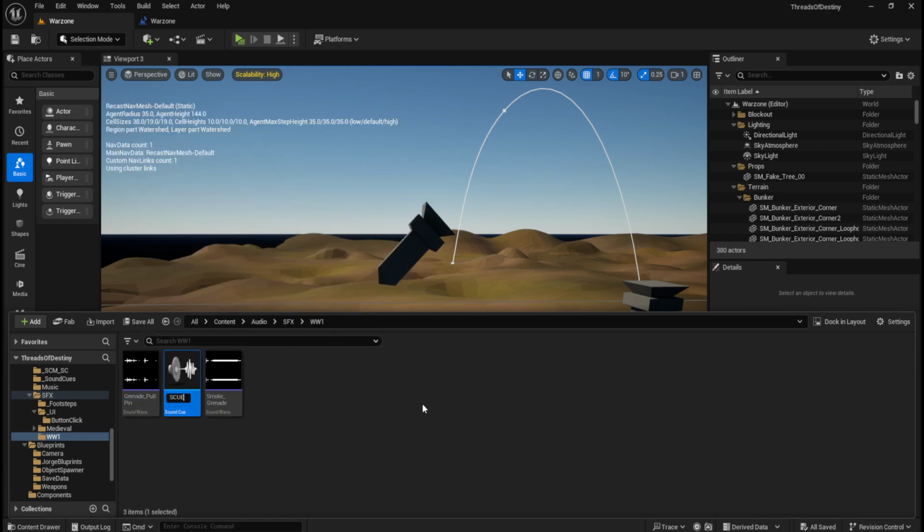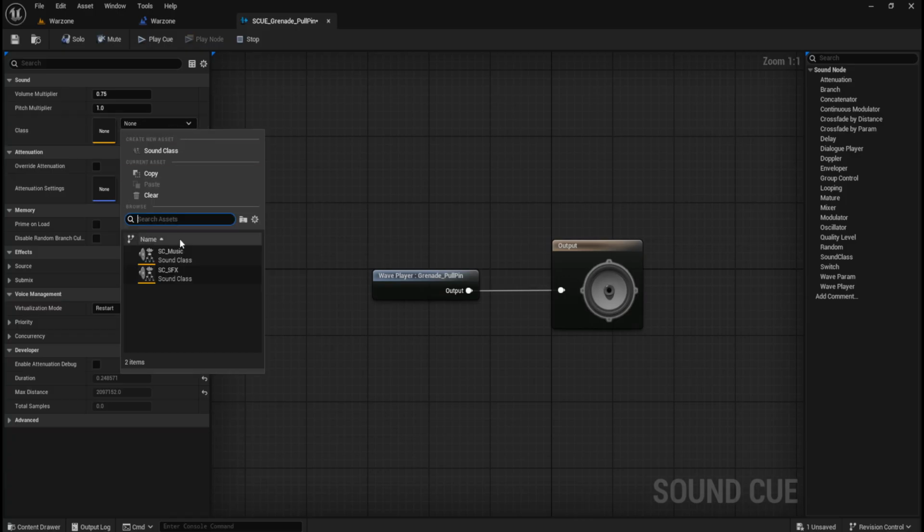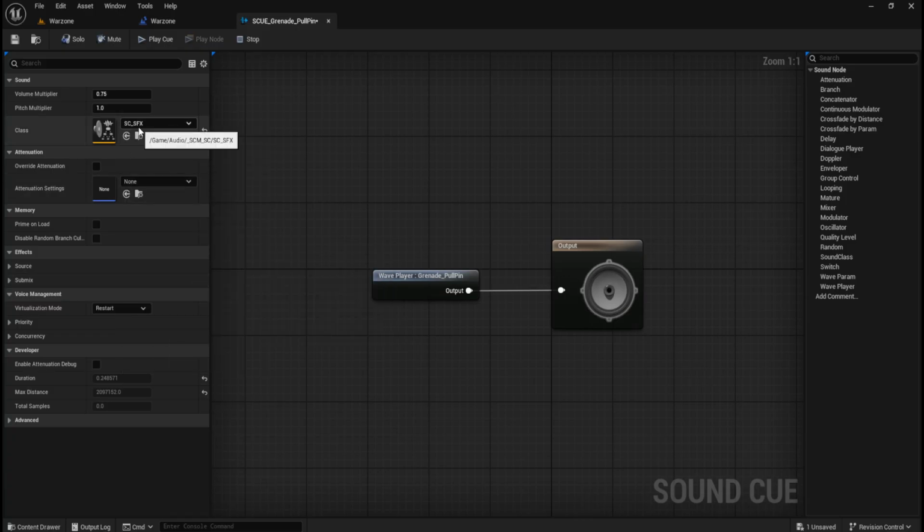It's going to be SQ grenade pull pin. And this is a sound class sound effects. Sound cue SFX. Sound cue grenade pull pin.